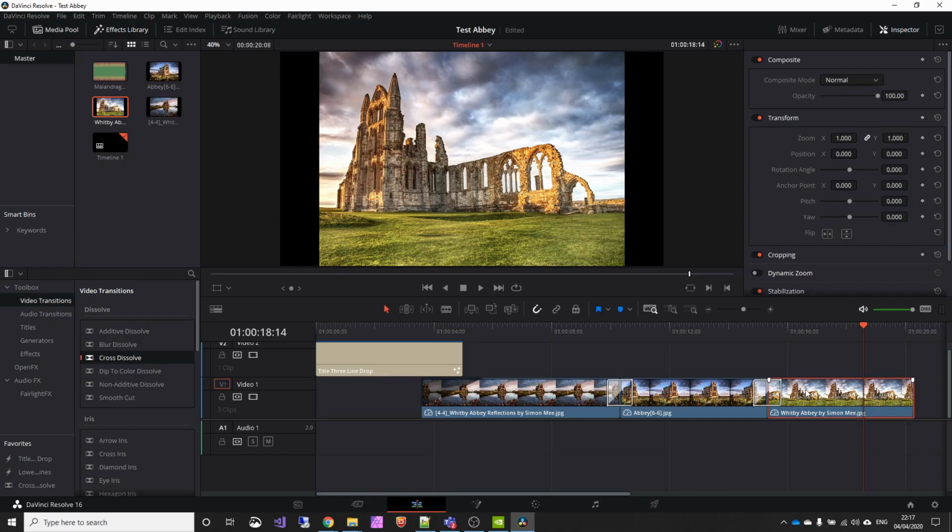Okay, so one more trick. I'll just show you on this last one. There is a hell of a lot of transitions and playing around you can do with this. I'm going to show you one I particularly like, which is dynamic zoom. So whatever image I'm on, in this inspector area, I can turn on different options.